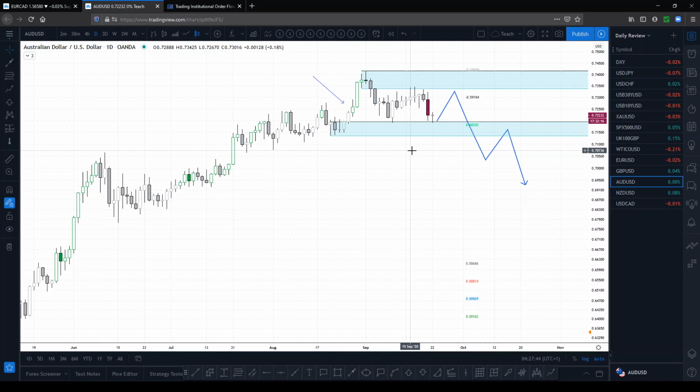So if someone put a gun to your head and said, you have to make a trade in the Aussie US dollar today, it wouldn't be to go short because of where you are right now in price. You are at demand, which, as we said earlier, we don't go short at demand. We try to buy at demand. Okay, so those are the two levels in the Australian US dollar for daily income for now.